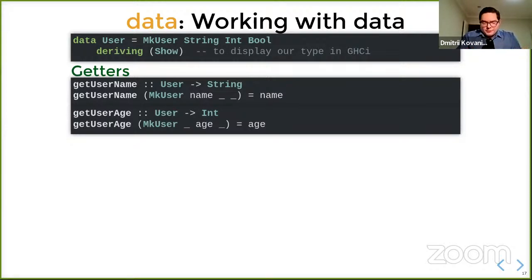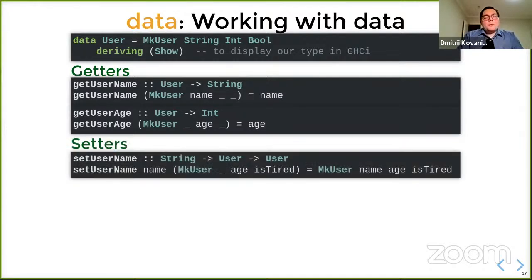So it's pretty straightforward pattern matching, but we might also want to be able to change our values, like to write setters that change some of the fields. But wait a minute, values in Haskell are actually immutable. You cannot change values in Haskell. So what can you do? Well, you cannot change existing values, but you can create new values from the existing ones. And here's how a setter could work. For example, we might want to change the name of the user. So we take the new name, we take a user, and we return a new user. The new user will have all other fields the same as the previous user, but it has the name that we are given.